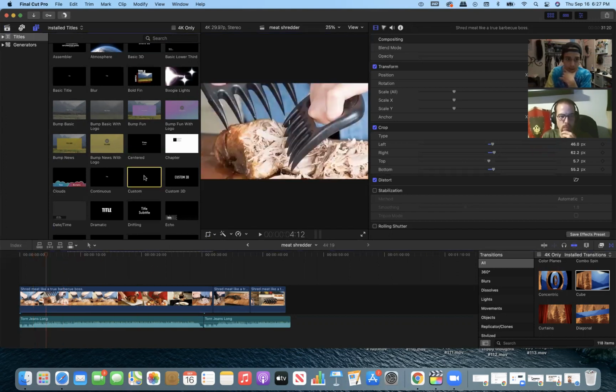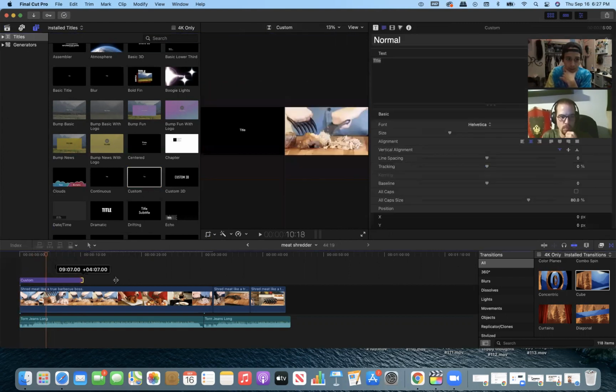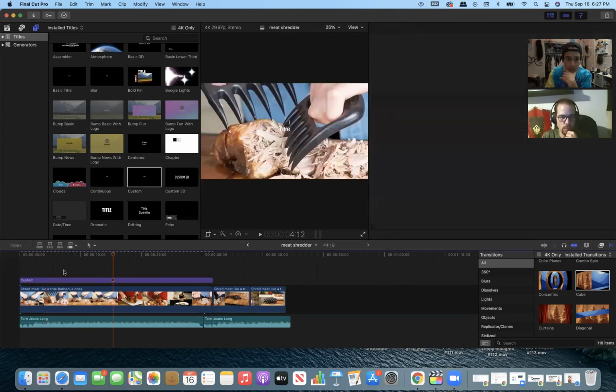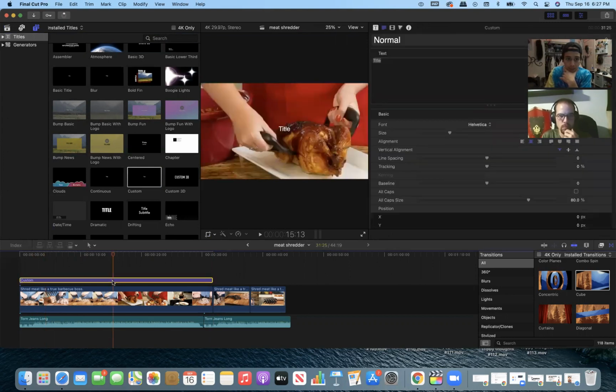So now we're gonna drag this in here, spread that all the way across the clip, and then we can type in bear meat shredders, and then right here you can actually change the font.